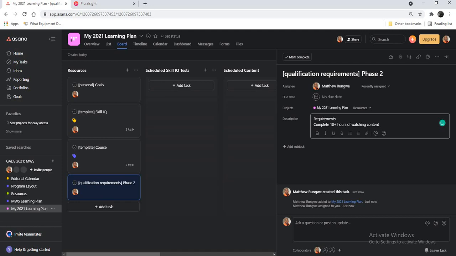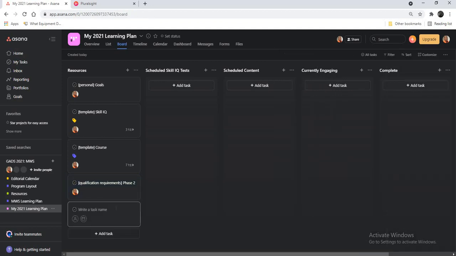Okay, or we need to get 100 plus on the skill IQ. Okay, and so these are just going to be our... I'll just add this as a heading or that. No, it's okay. Just bold that. Okay, and then this is done, and I'm going to add another one.